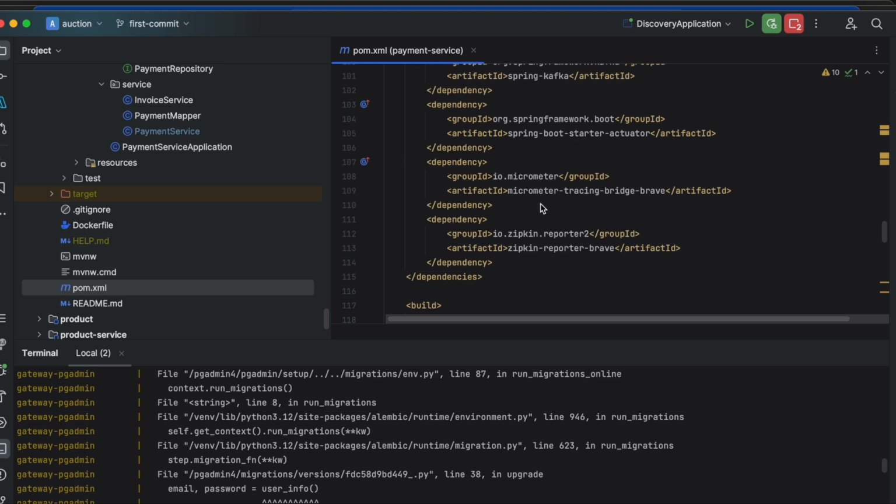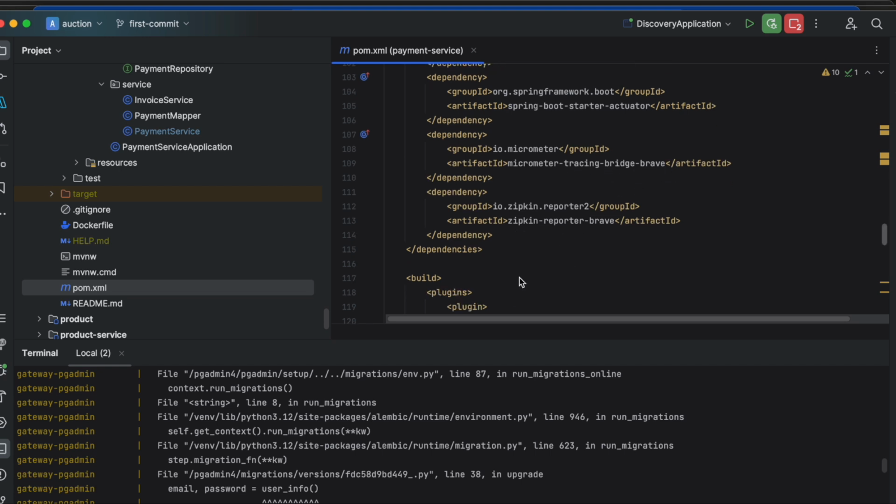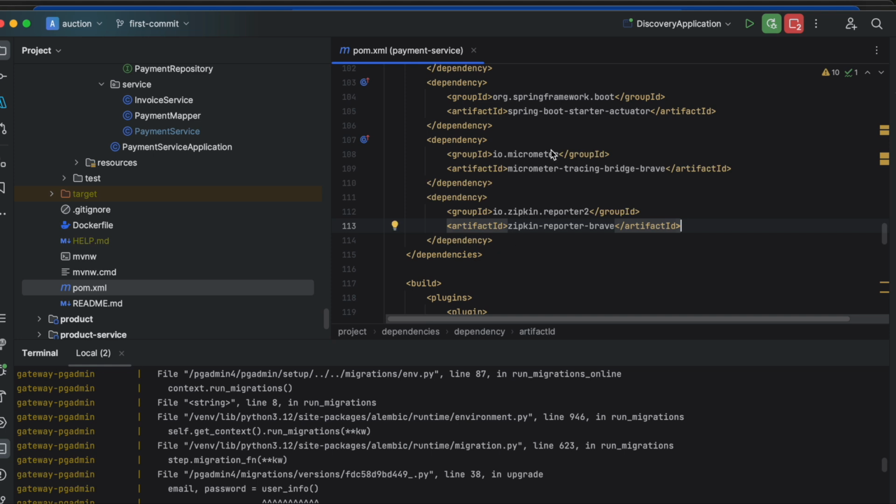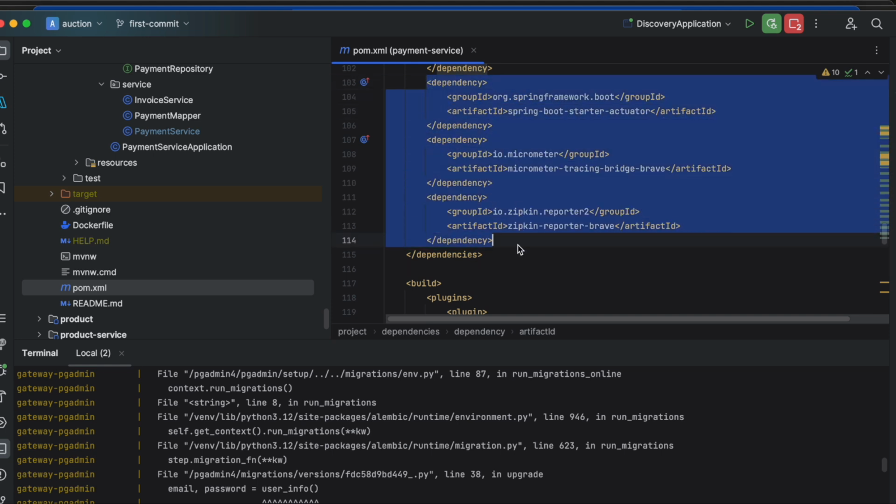So, Micrometer Tracing Bridge Brave, that's for Zipkin, and Zipkin Reporter Brave. When you add Zipkin Reporter Brave, this one, actuator, should be added. If not, then you need these three for Zipkin.